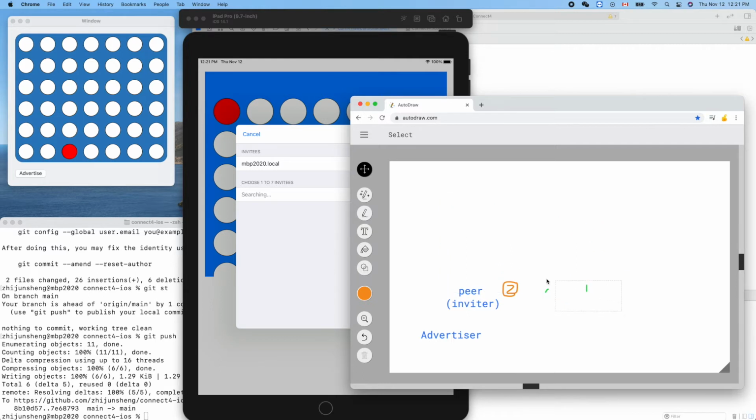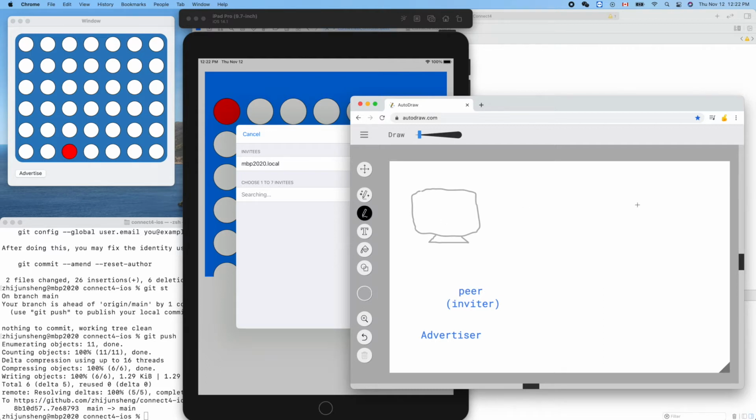I'll draw a computer here. No, let me use what color? Do I have a gray color? Let me use this one for my Mac computer.